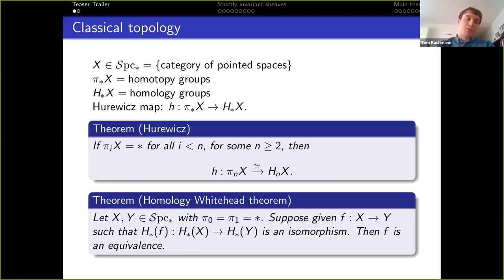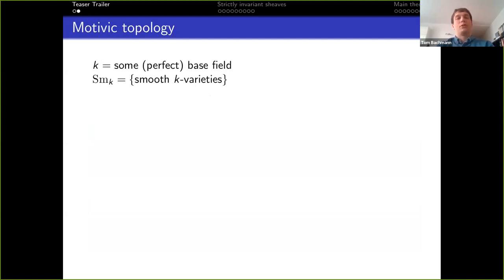But then we do this motivic algebraic topology, or motivic homotopy theory. And then the problem which arises is that you have some problem in motivic homotopy theory which you want to deal with, and you're saying, oh, of course, I was not asleep in the algebraic topology course. I know how to check things on homology or whatever. But the difficulty with motivic homotopy theory is that a lot of things are set up to look like classical topology, but it's not at all clear that they behave in this way. So it's not at all clear, for example, that you can check things on homology.